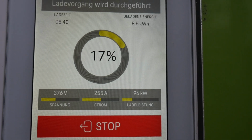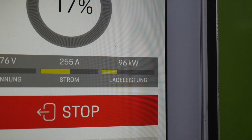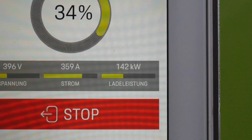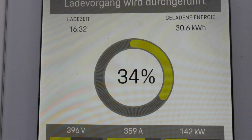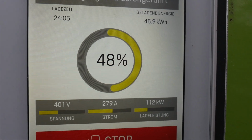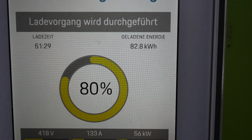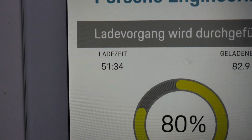And you can see obviously the precondition either didn't work or it maybe wasn't long enough or something. We remain at about 100 kilowatt, which is not bad actually. But of course the car is capable of more. So meanwhile we picked up speed at around 140 kilowatt. So we have now 10 to 30% in about 15 minutes. Couldn't hold that peak for too long. Now we are already dropping down again. We have something more than 80 kilowatt hours, or now 80% state of charge in almost 52 minutes.